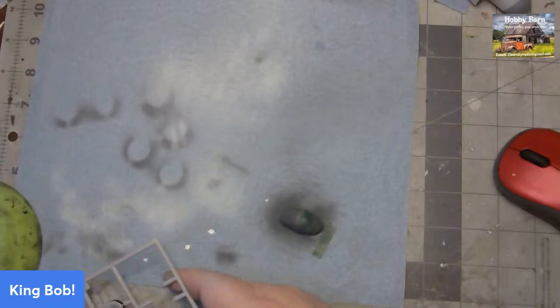Regardless of whether I'm hand brushing, airbrushing, rattle canning, I can now plug this guy in and turn it on, stick my parts in there, and a quarter of the time later, pull them back out, and they're dry and ready to go.